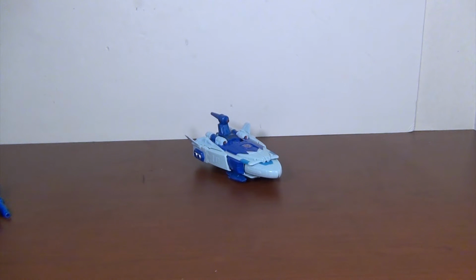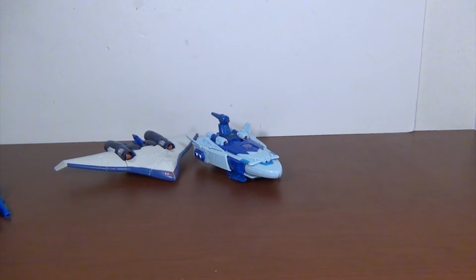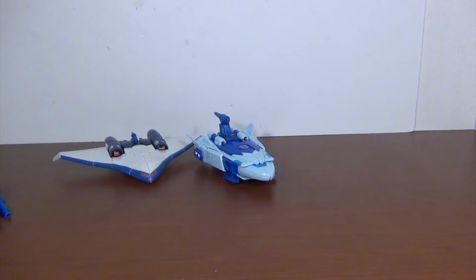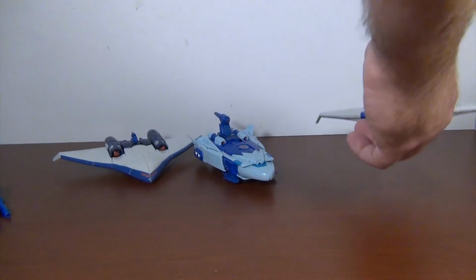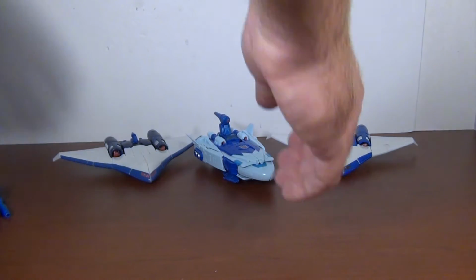Now first we're going to bring in United Scourge, it's a Takara version. And you could see there is a significant difference between the two. This one's more like a flying wing than this one's flying shoe. And we'll also bring in the Generations version. And yeah, I mean, for vehicle mode, Titan Master's Scourge is definitely a bit more G1 feeling than the newer, like the Generations versions. Not so newer, the older ones. But yeah.